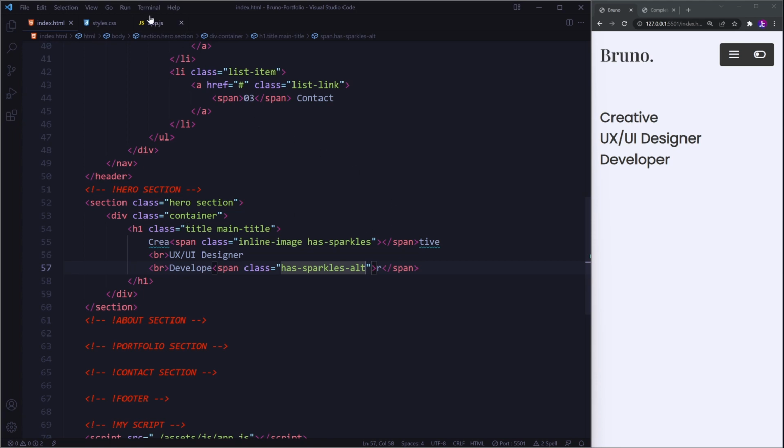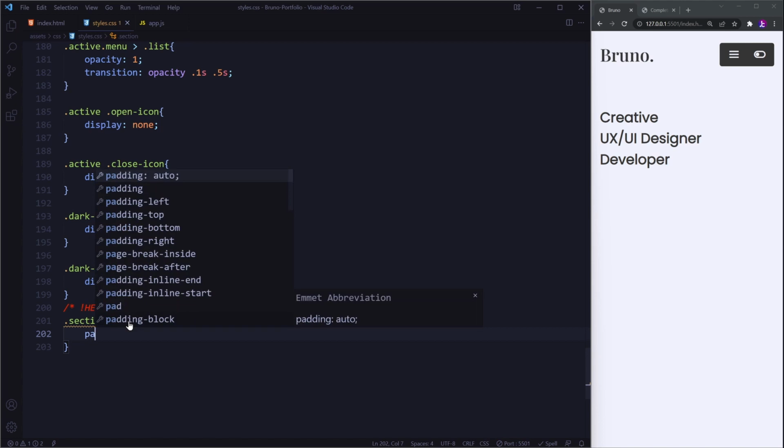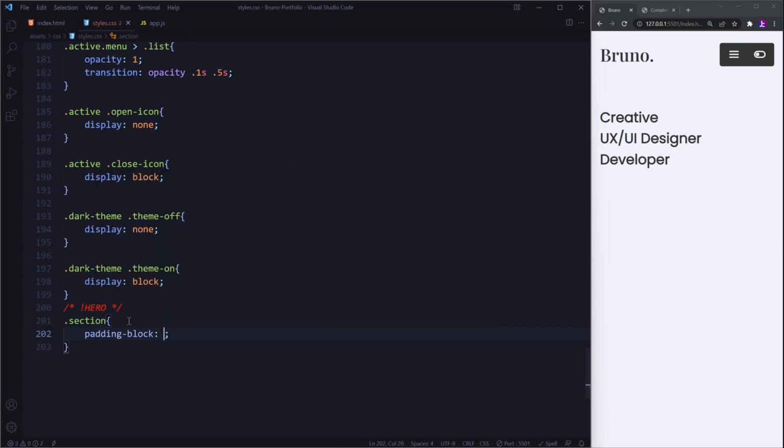So let's go ahead and go back inside of the styles.css. And underneath of the hero comment, we can begin with the hero styles. So the first thing I'm going to do is target the section class. And I'm going to be applying a padding block, which means padding top and bottom.